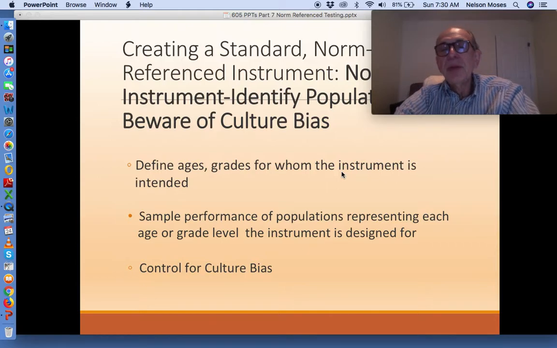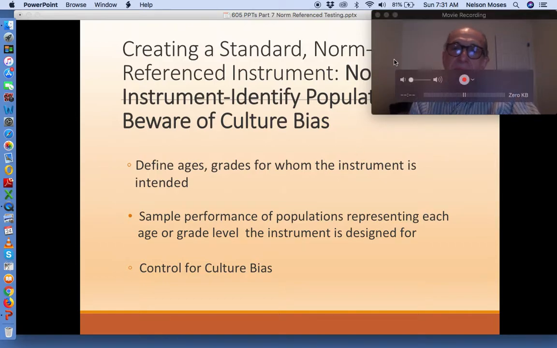Sample performance, because the author has to norm the assessment instrument. That is, norm the instrument, and that means establish a set of baseline data, a set of data that the clinician can bring their client to, and contrast their client's performance with the baseline data of a corresponding population. We call that norming the assessment.